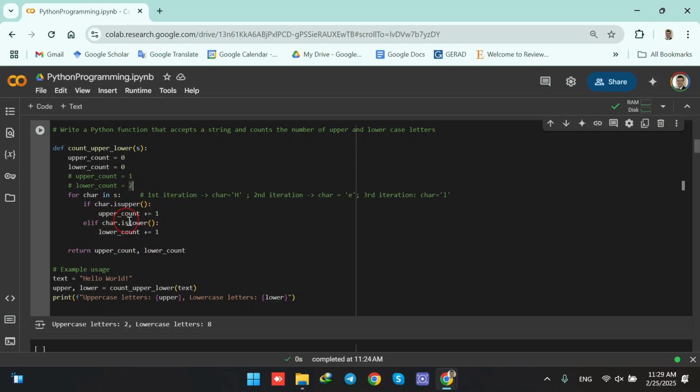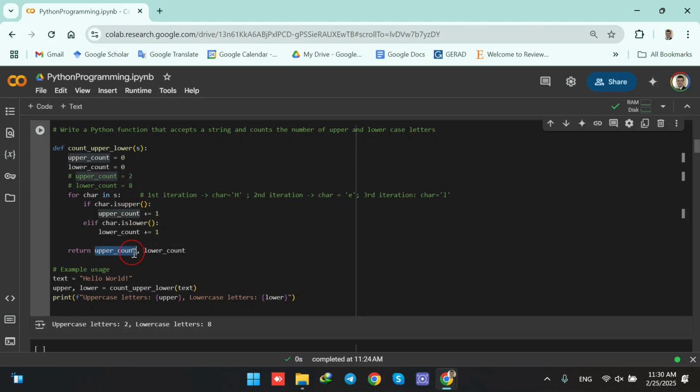And this way, we are going to continue the iteration over the remaining characters of this string. Therefore, we are going to keep track of the uppercase letters and lowercase letters. And finally, when we finish the for loop here, we are having the updated upper count variable and lower count. So basically the upper count should be 2 because we are having only H and W, and the lowercase letter count should be 8. So in the end, it will be 8.